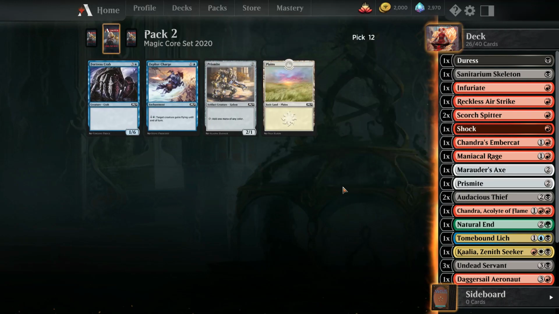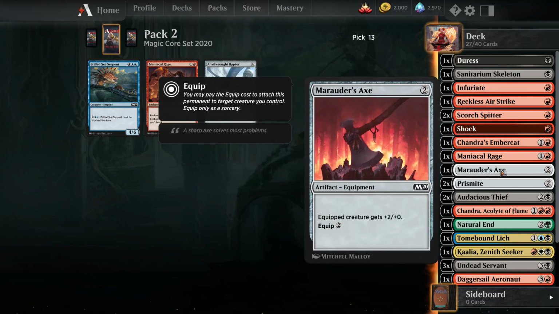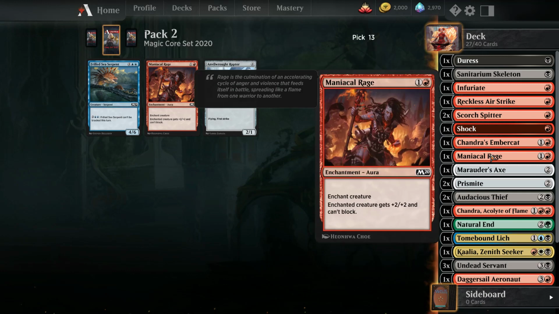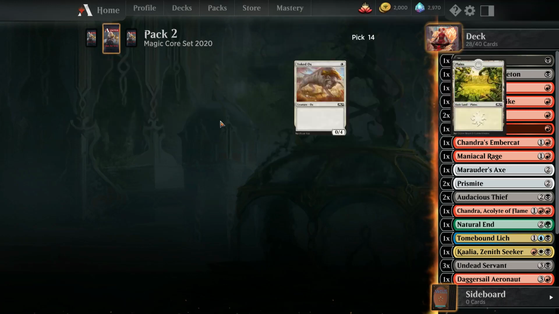Let's consider. We'll get the Prismite. We may or may not play them, I don't know. We've got the Maniacal Rage. We still get that Raptor. I mean, Flying First Strike. If we can get that and put on the Marauder's Axe with it, it's kind of nice. Or we put the Maniacal Rage on it. You know? Just as long as you're increasing its power, it becomes kind of a death machine. Let's get one.